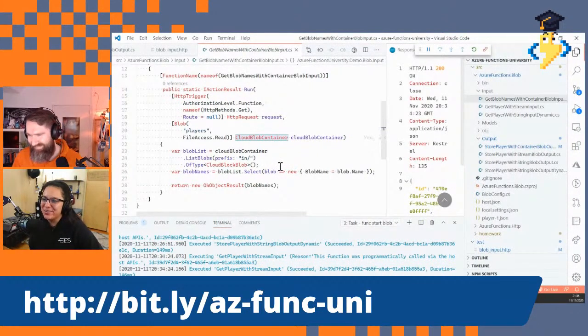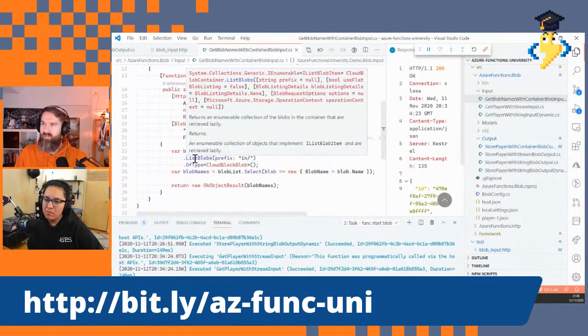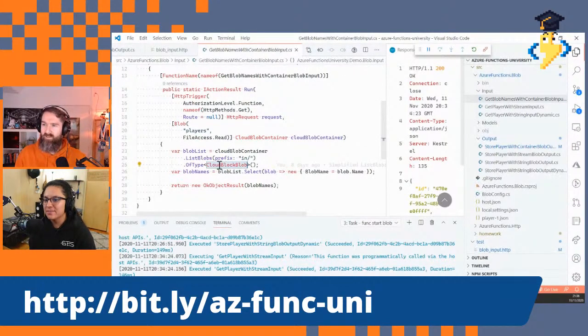All right. So anyway, we're going through all of those. But if you were looking for different types, you could switch your type there. So next, it's convenient to cast this to this cloud blob blob, because the list blob itself just returns an I list blob item collection, and there's very little properties in this I list blob item which you can use. So that's why it's useful to actually cast it to this cloud blob blob. And then we just get the names from that list. Pretty straightforward. And we return that list.